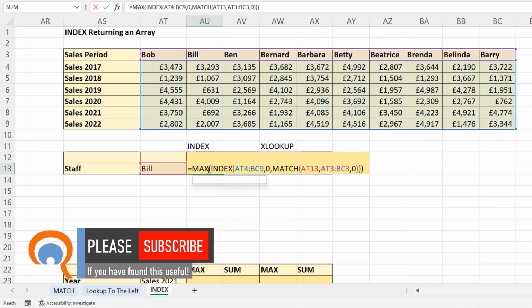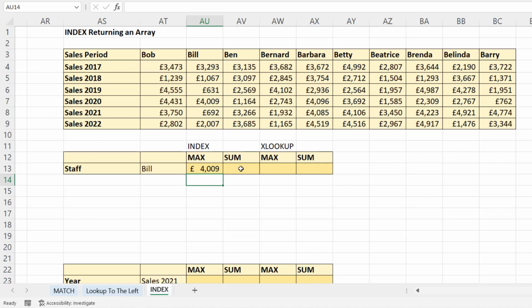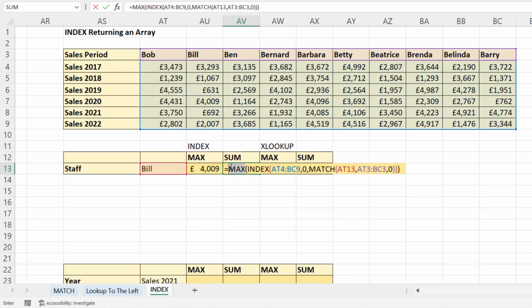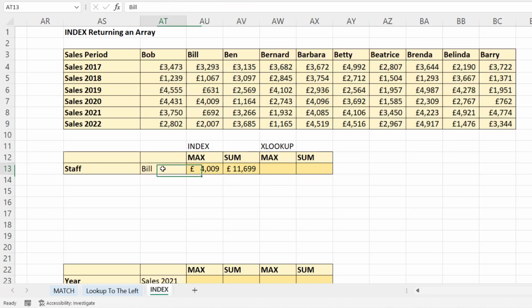Now, if you wanted to sum up said person's sales values, then all you would do is replace MAX with SUM. So if I change this to Betty, then I get Betty's maximum value and sum of values.